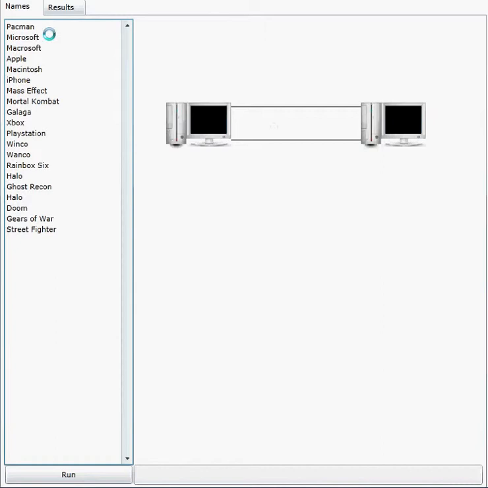Basically, using this list, when I click run, it's going to take my server, or my PC represented here, and submit the request across the wire to their server. Once it hits their server, it's going to take the HTML response, the web page, and send that result back to me. You're going to see each monitor turn green and the wire send a green pulse back and forth, showing you what's going on.